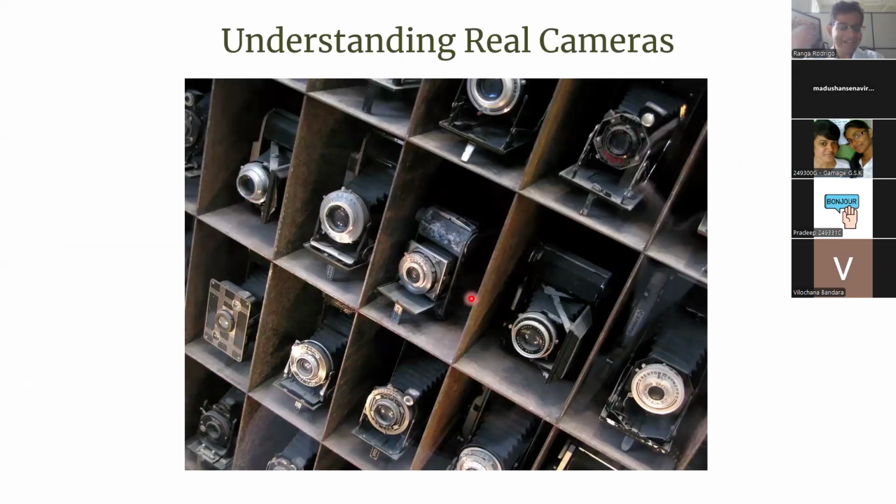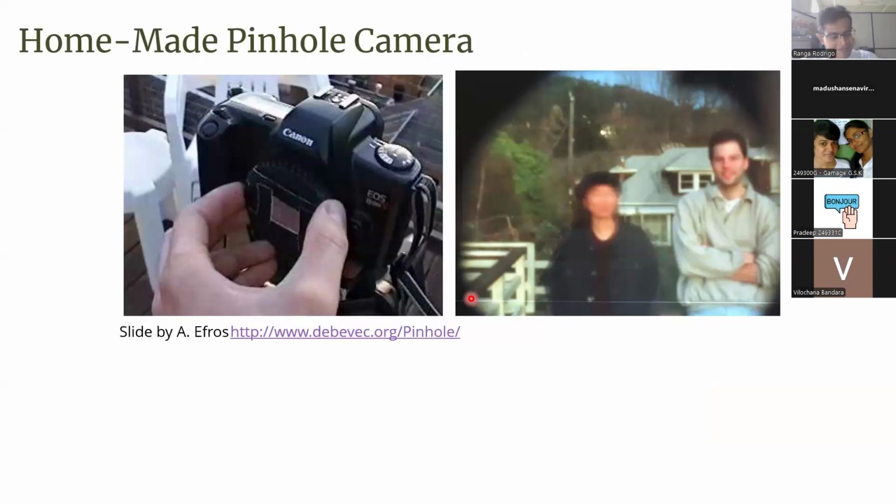In these cameras, I don't know whether you have seen this, the cameraman comes with a black cloth covering him, and then he puts his hand and opens the shutter, and then closes it manually. This is how cameras were a long time ago. Now, of course, you know that these digital cameras do everything. Okay, so this was an experiment done by a famous person called Paul Debevec.